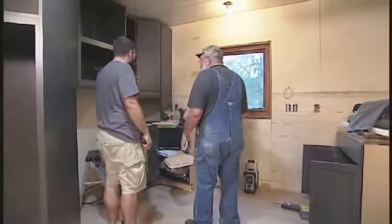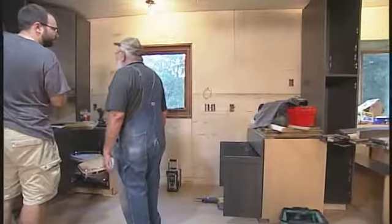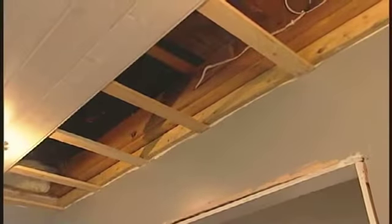Does experience really play a role when you're working on a home this old? Experience is everything. It'd be one thing to build brand new construction or an addition off of plans. But on a project like this, you really don't know what you're going to get into until you tear up the floor, tear into the ceiling, tear into a wall. They didn't have a range hood at all. All that stuff had to be custom fit through there. The electrical work behind here would have been piecemealed together over the last 100 years. All of that had to go. I couldn't tell if it was in code or not in code until I got into the wall.